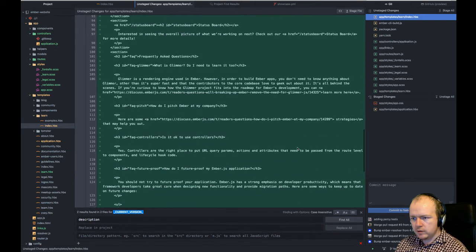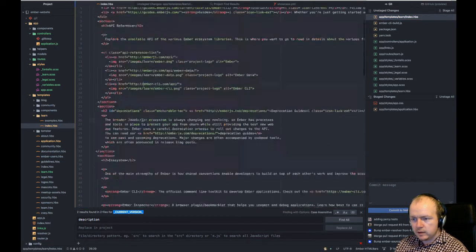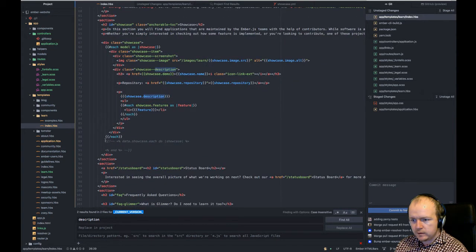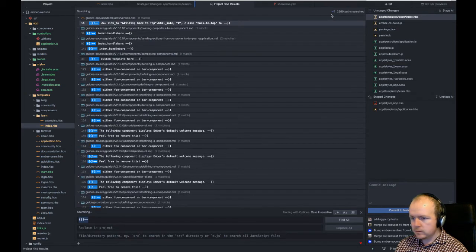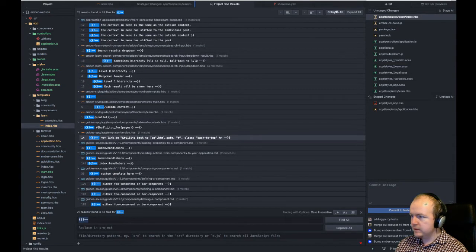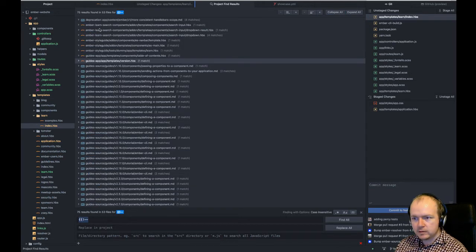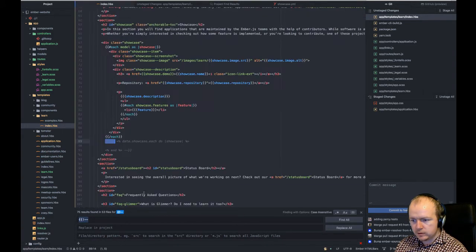Looks mostly okay to me. Oh, there's still some commented out stuff. Let's see if I can find these. Interesting. Collapse all. Ember data. Source website. There's one of this.